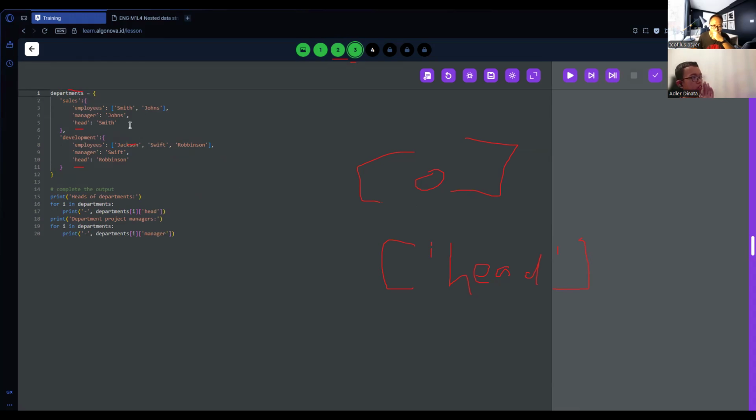Do the same thing with manager, and you will search the manager. And if you change it to employees, then you will get the employees. So if you have any bracket, it means you want to search something, and you have to fill inside the bracket what is the thing that you want to search for. Make it detailed and make it the same. That's how you actually do it. You got it? Yes.